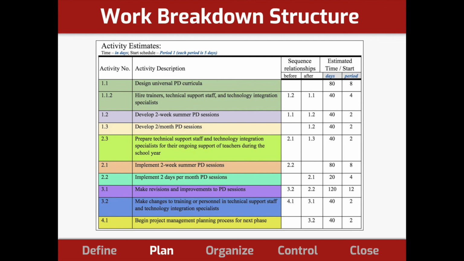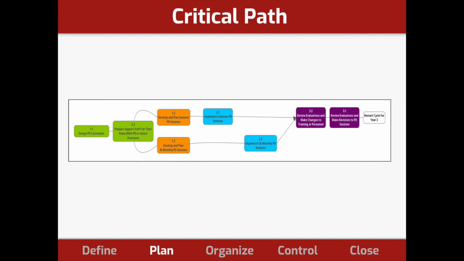And we have set those lengths of estimated time by days and by periods being work weeks of about 5 days each. And so as we think about all those different tasks, we've been able to break down the absolute critical path. So we cut away all the mess, and this critical path shows the main steps that are necessary in order for you to move from designing the curriculum all the way to restarting the cycle for year 2, where your teachers will be included in this process and be able to experience the professional development that we've created.